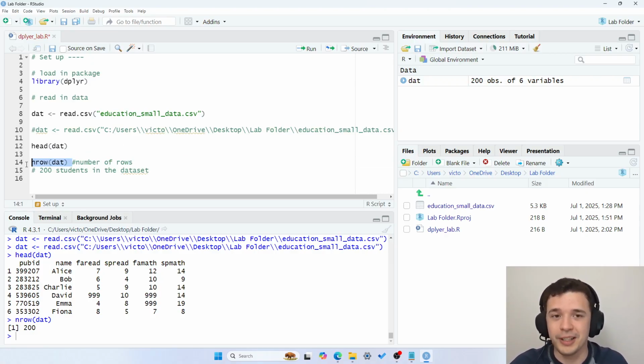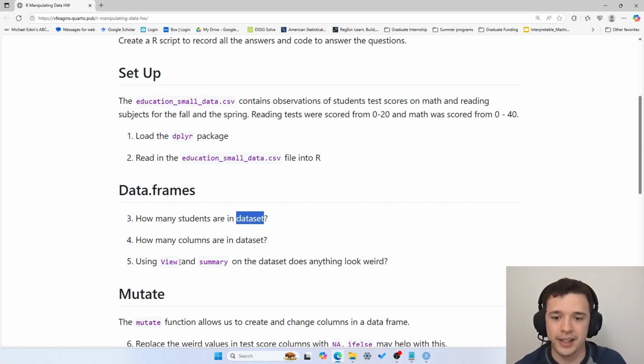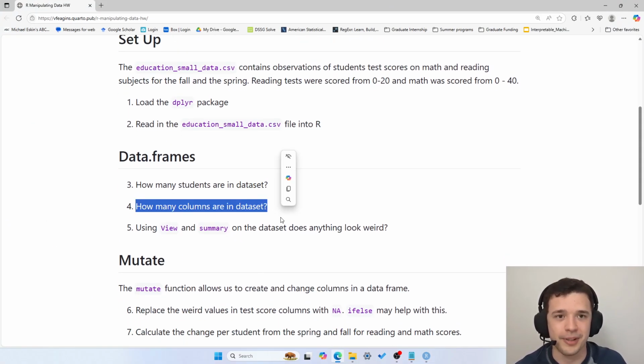Now, I don't need to run this line of code to know this information. On the top right here in the environment tab, it tells me there's 200 observations. Running this code is just me teaching you, hey, this is a function you would use to check how many rows there are. So the next thing we have to do is figure out how many columns are in the data set.